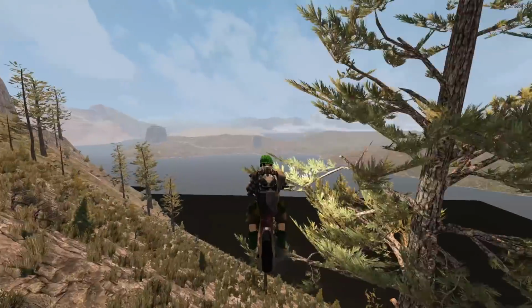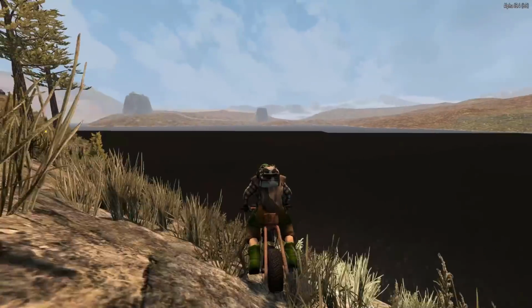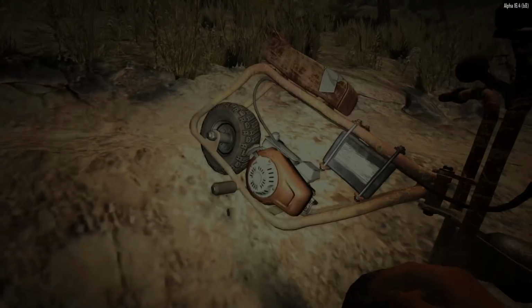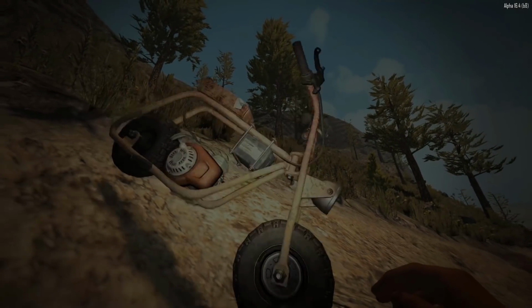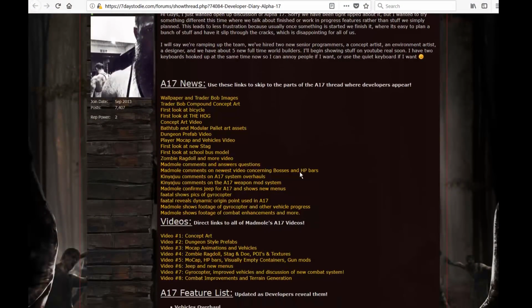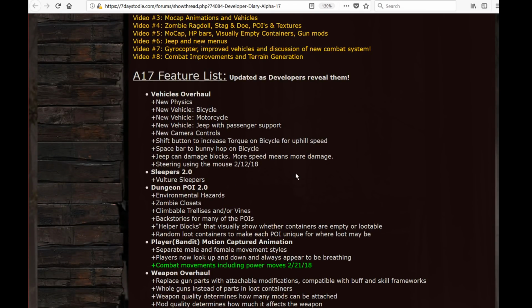Vehicles are taking a big leap forward, and I say that even if we might not be getting a gyrocopter, which I covered in the last video. Let's have a quick look at some of the other vehicle pieces which are coming in Alpha 17, confirmed, not just hopeful items. We're going to be focusing on the vehicle overhaul items.